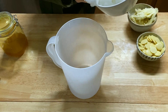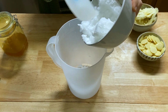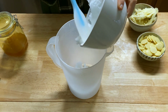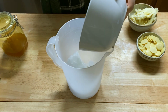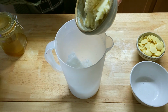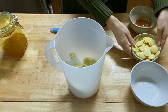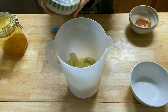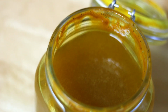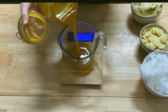The process that I use for making most of my soaps is sometimes called the heat transfer process. So what it means is you take your hard or solid oils and butters and you combine those directly with your lye water. And the heat from the lye water is going to melt those harder oils into liquid. I find that this process saves a lot of time because you don't need to wait for your hard oils to melt by heating them up, and you also don't need to wait for your lye water to cool.